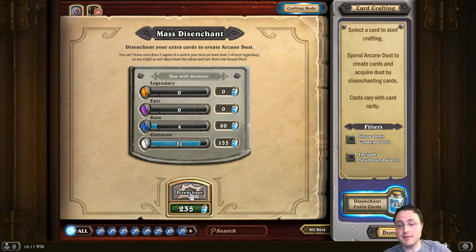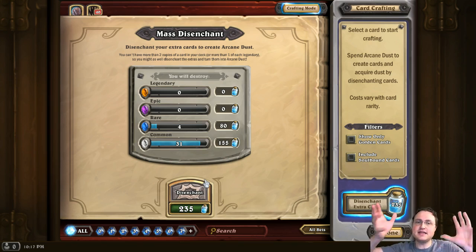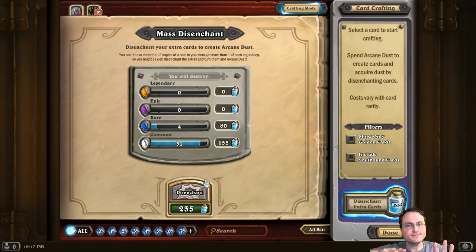No trading yet. There might be later, but for now, I think this is their replacement to trading, because normally if you get extra cards, you have to trade them away to hopefully get what you want. But it takes time. You got to find the right person with the right card and hope that they have something that you want. And without some sort of neutral currency, it's a pain in the ass.